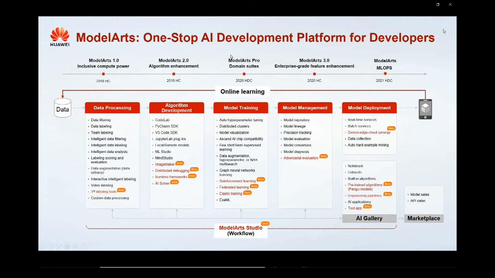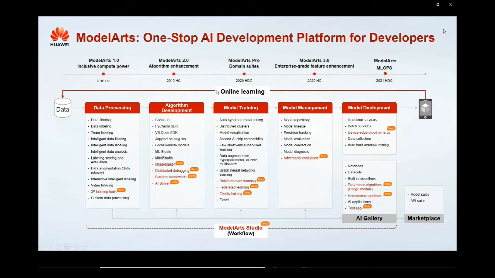Okay, and let me see. Okay, I will try it. So we launched ModelArts in 2018.